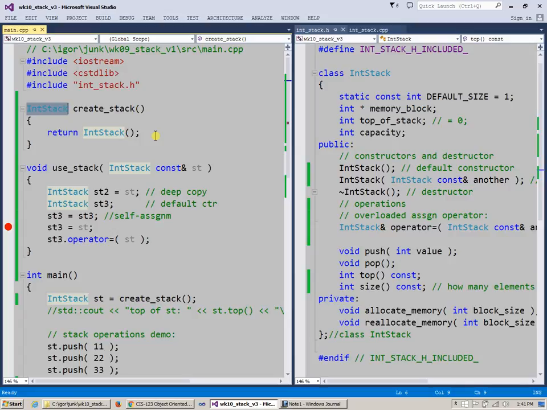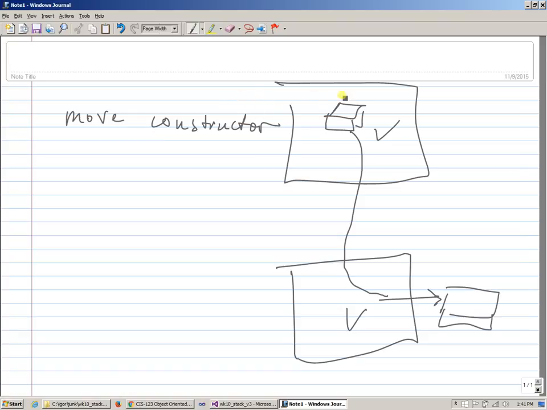those concerns related to construction of a special type of classes which are themselves resource managers, right? So in its own self, each box, each stack that we create, ST, ST2, ST3, all other objects that we create, they're very small. They just contain a handful of integers. However, the memory resource that they manage is potentially very large, right? This memory resource that it's pointing to can be pretty large, where it's beyond our control how big this is going to be, because it's up to the user how many elements they're going to store in that stack. So we're still going to discuss that. But today, again, this is our introduction of the need for deep copy in both situations, assignment and construction of new objects by making copies.